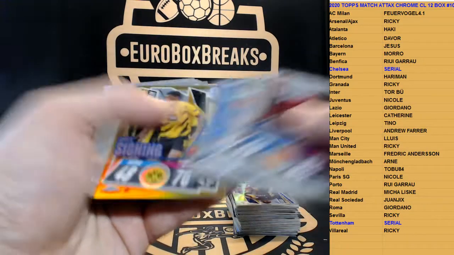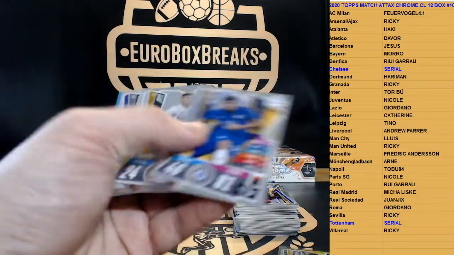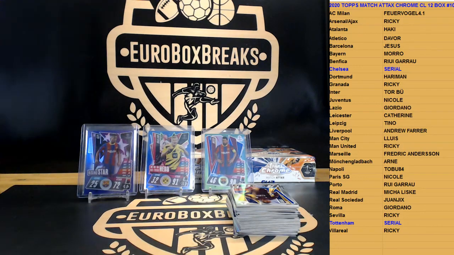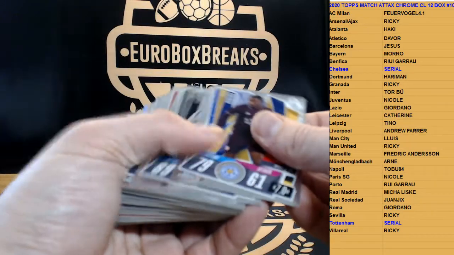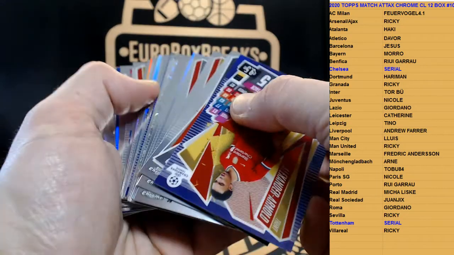Nice one. Gold. Wow, Bellingham gold. Nice. Dortmund. Sancho refractor and a green Pavard for Bayern. Finally, a decent gold. Bellingham. We got a red coming, guys. We finally got our red.